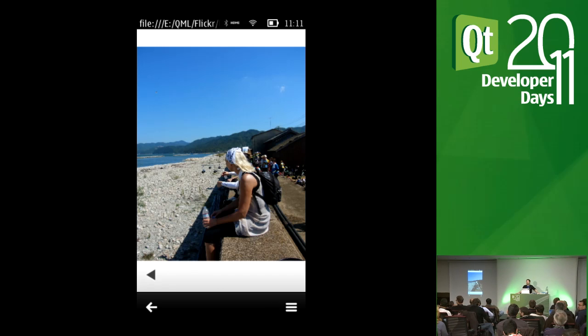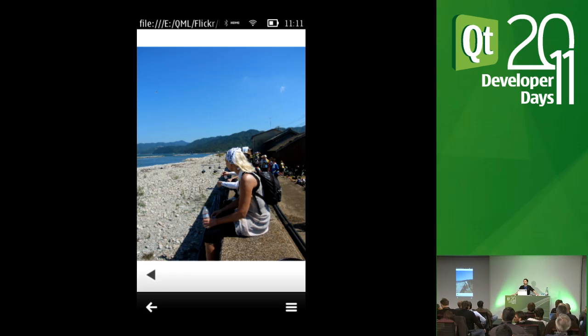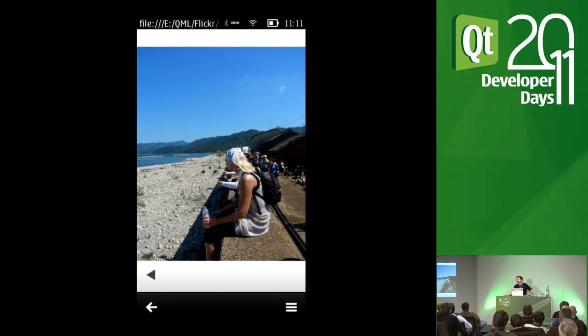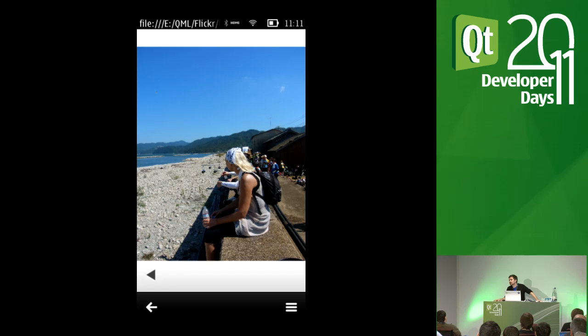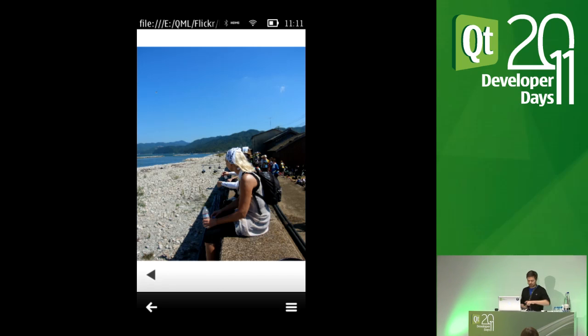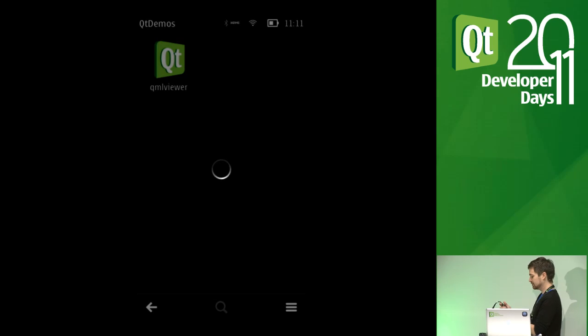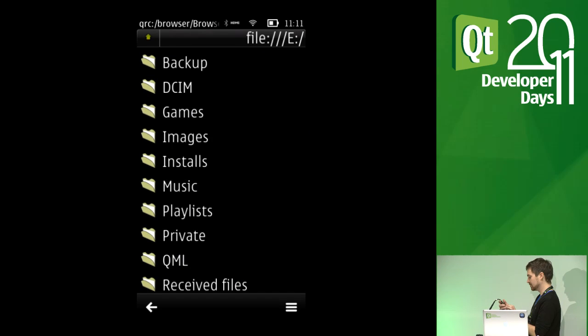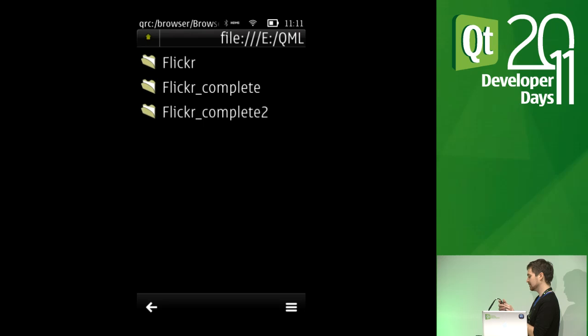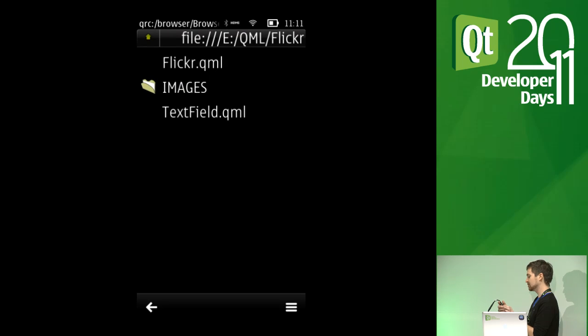I'm wondering, if you rotate the phone, does the aspect ratio change? If you rotate the phone on the N8, if you change it, everything rotates? Does that work? Let's see, run the application again. And launch it. This is funny because you're asking me sort of an unexpected question and I don't know the result. So let's see what happens.